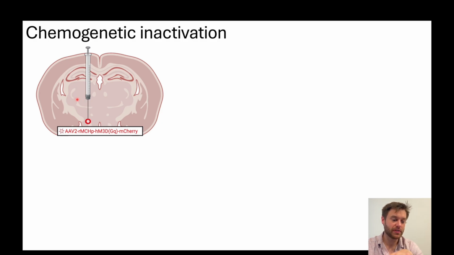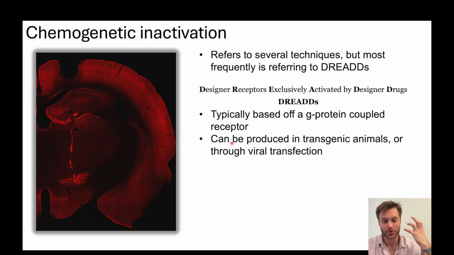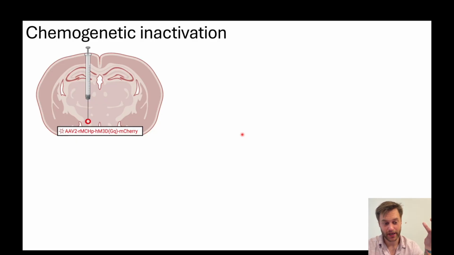The reason why I'm showing you this is because this is a DREAD, right? It's kind of hard if you don't have the context for what a DREAD is. It's a synthetic receptor, but in practice when it's used, oftentimes you'll see a DREAD in a paper written in this way. And what this all means is essentially telling you how they're getting the DREAD into the animal's brain. This is a viral transfection where they have an adeno-associated virus. That's what AAV means, adeno-associated virus.